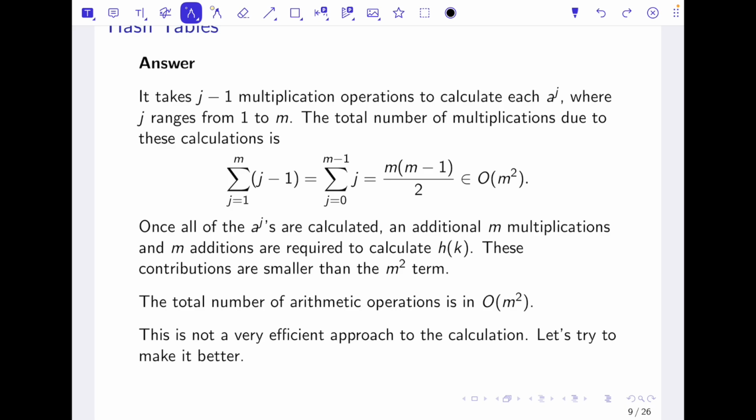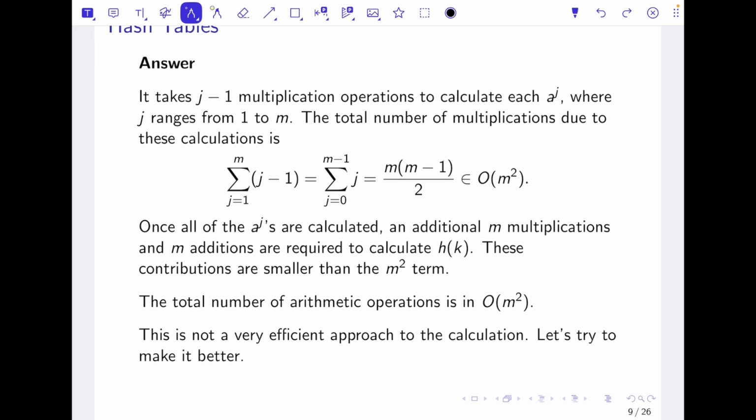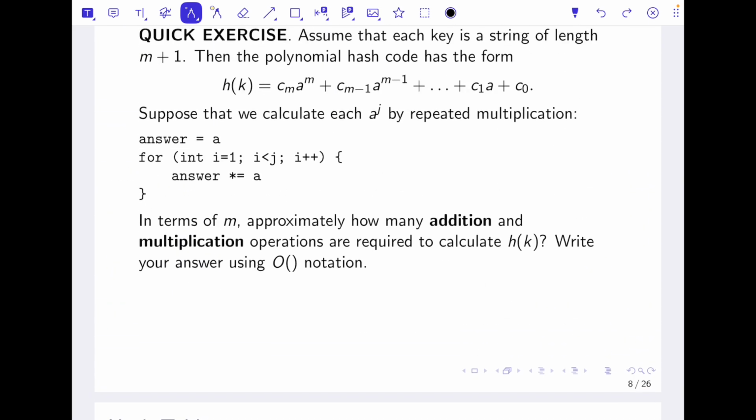So we need to do an amount of multiplications that is in big O of M squared. And then you also need to do M multiplications and M additions.